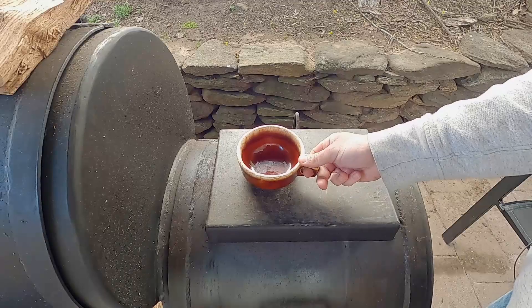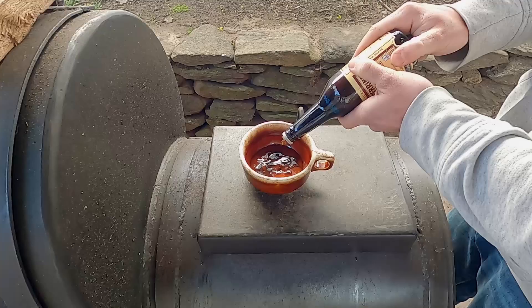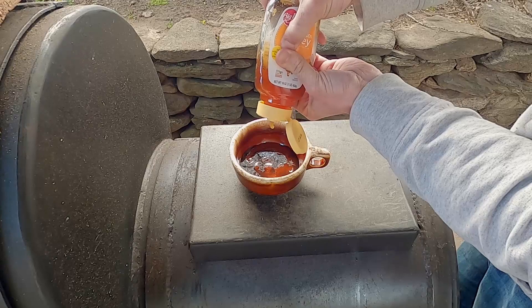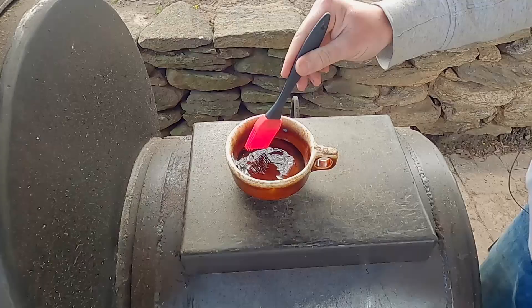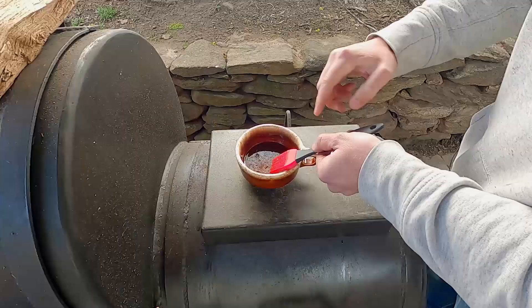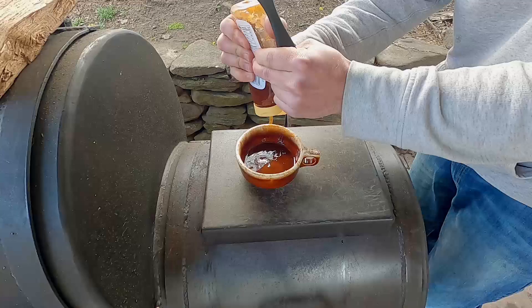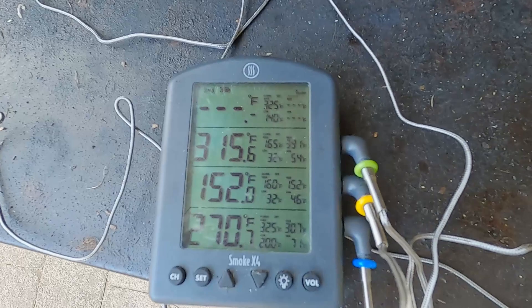We're three hours in — let's make our glaze. I'm putting this on top of my firebox so we can warm it up. First I got some Stubb's Spicy Barbecue, my favorite. We're just going to eyeball this — it's probably about a half cup. Next a little bit of Worcestershire sauce. And if you're not diabetic like me, you can use brown sugar — I'm going to use honey, it's a little bit crystallized, that's why we're going to melt it down. We'll take our little brush and whisk this together. It's a pretty good viscosity — nice tangy flavor, some sweetness. That'll be delicious.